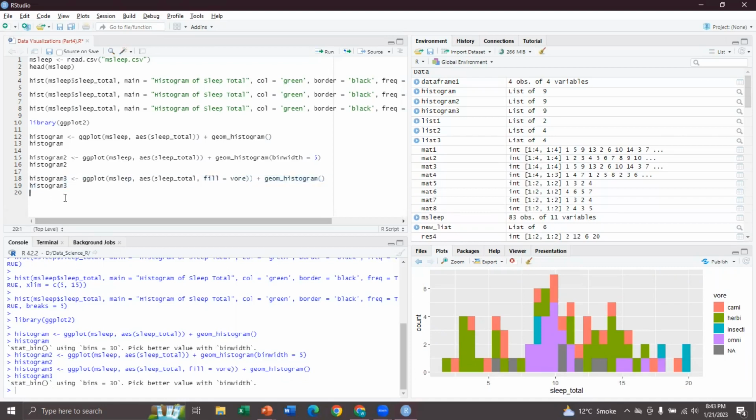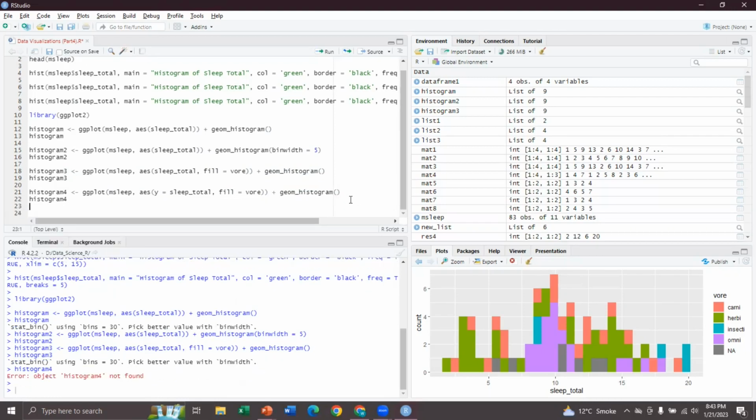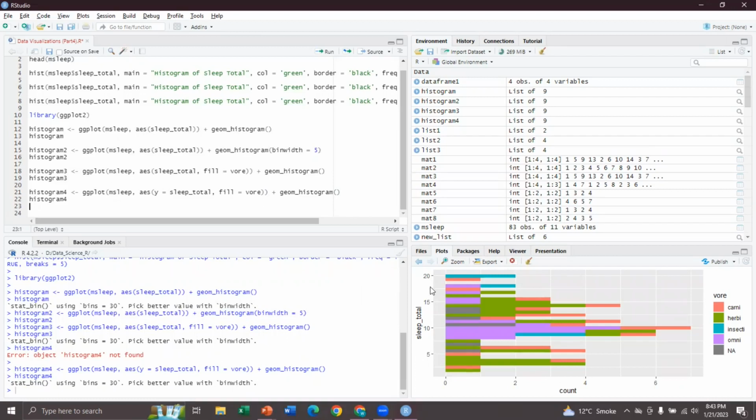Let's say a person wants their histogram to show on the y-axis. Then you will simply say y equals to sleep total. All right, histogram 4. Let's run it. So you can see that your histogram has been changed to the y-axis.